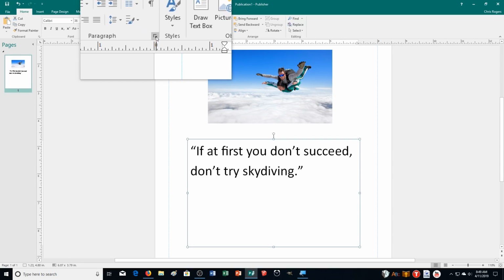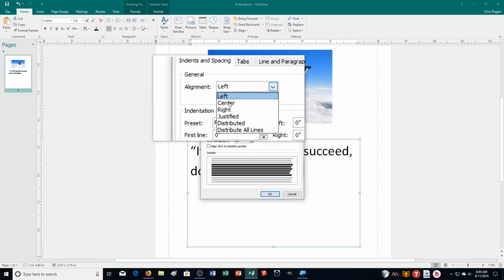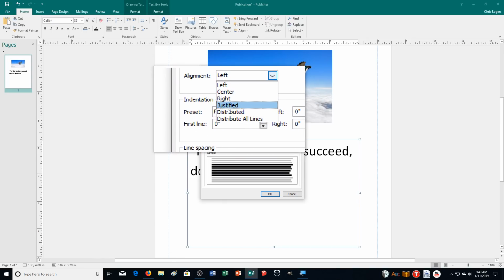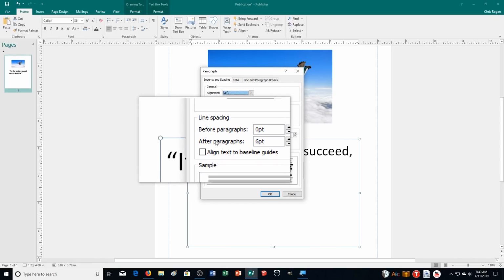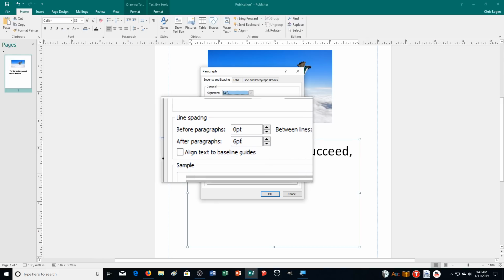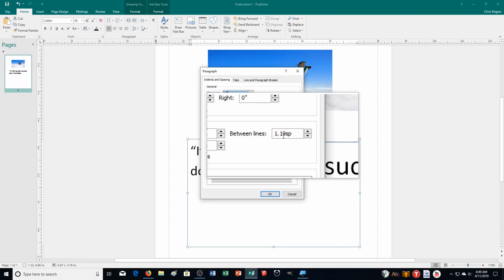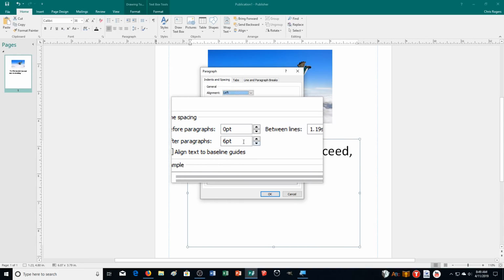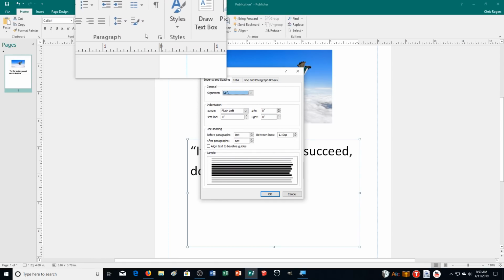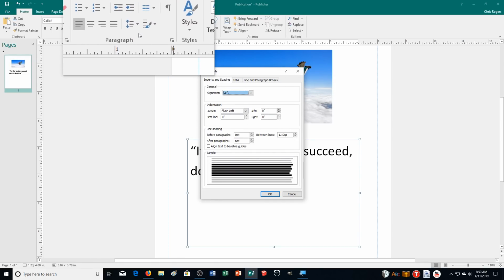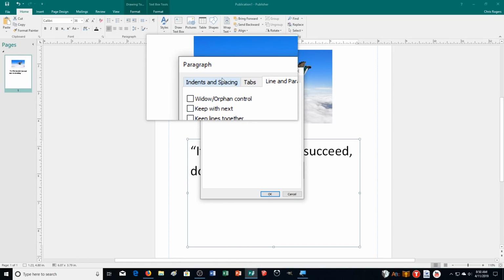Of course, you can click the dialog box launcher for paragraph and you have a couple more options for how to choose your alignment. You'll notice too we have distribute all lines, and then we have indentation where we can choose that. We can choose line spacing as well over here, and there's some buttons up here for that. And then we of course also have between the lines, you can choose the spacing over here. So anytime you have to deal with line spacing, you would want to click on this button or click on here and choose more options. And then of course tabs and line paragraph breaks, this is the place to change that as well.